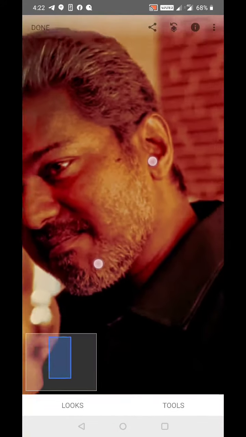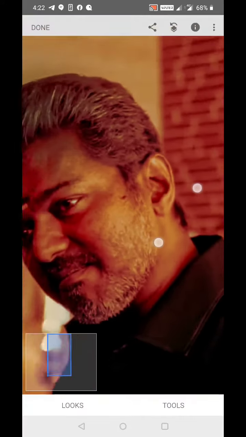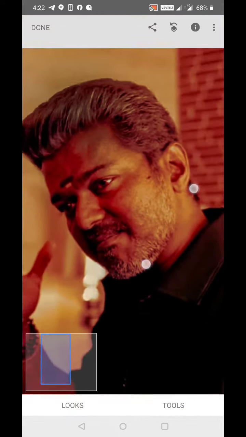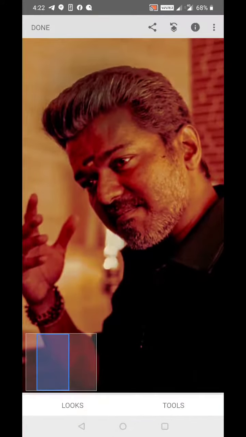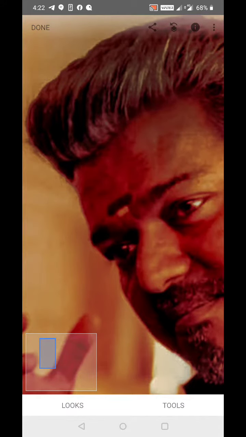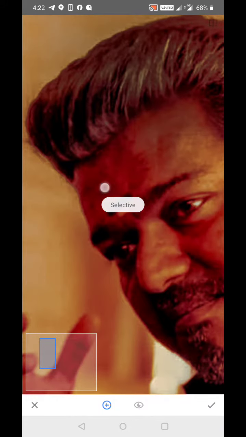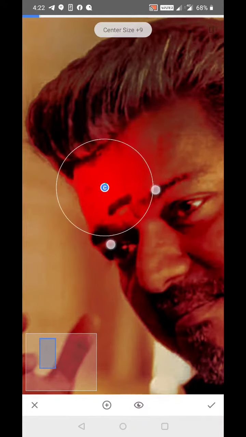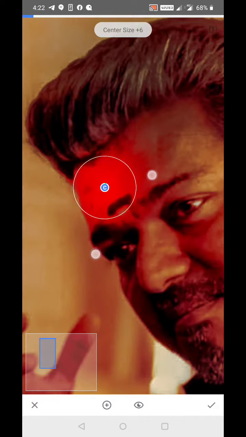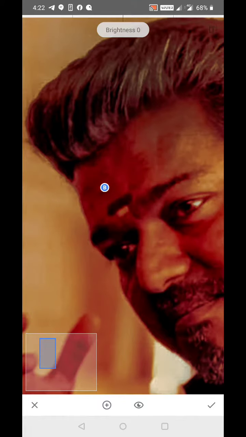So now what I'm gonna do here is, the rest of everything seems okay, but what about his forehead? Whenever you're editing your forehead, it's beneath the hairstyle, right?